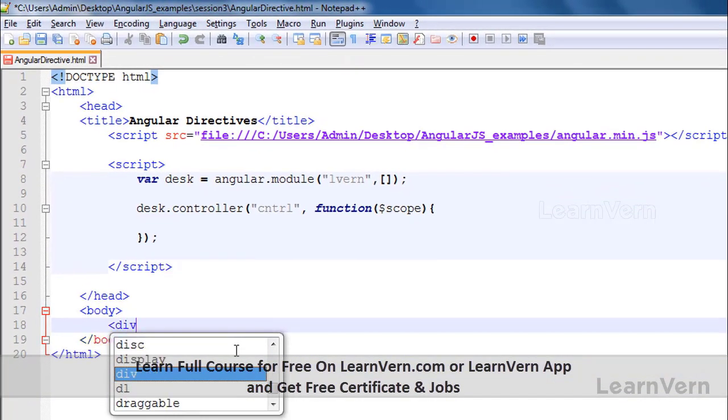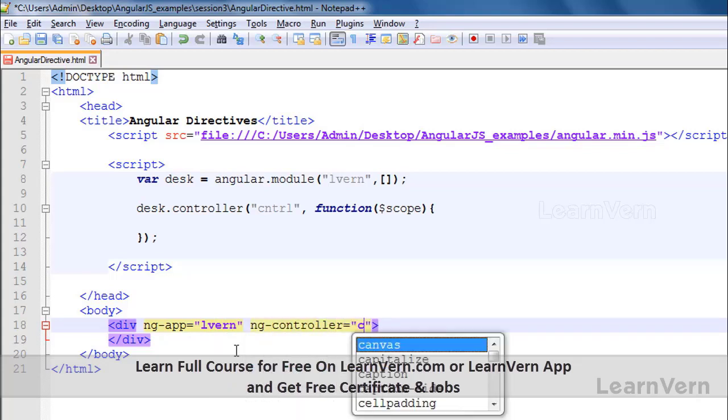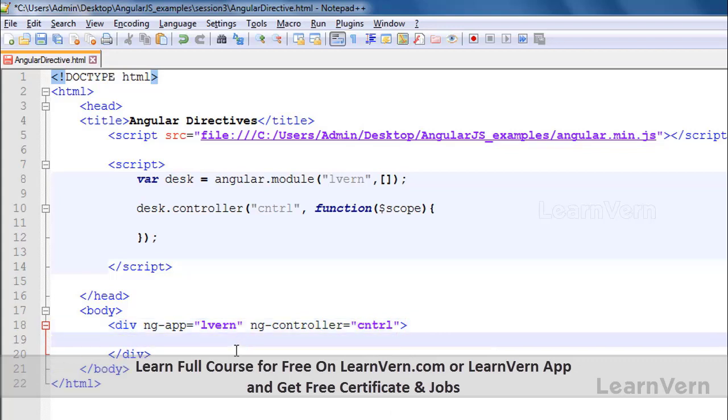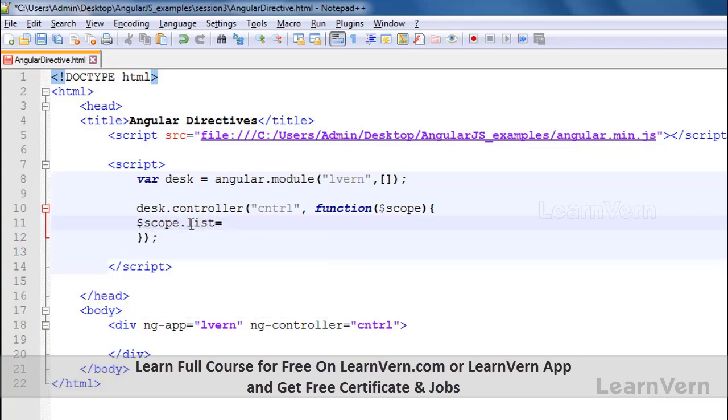So first make a div tag. Let's define my ng-app is equal to L1, ng-controller is equal to your controller name, that is cntrl. And here I will write the code. So let's initialize some variable here, say $scope.list is equal to, let's create an array, xyz, comma, abc.